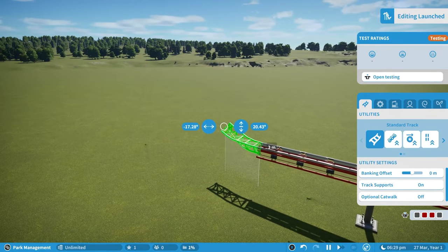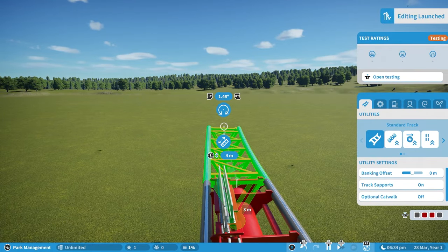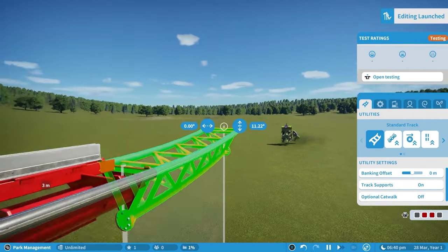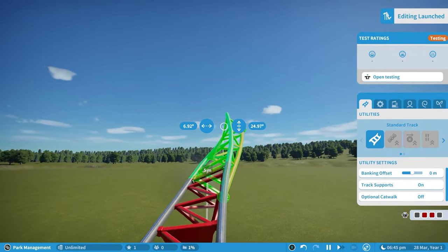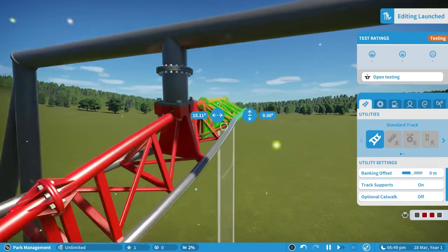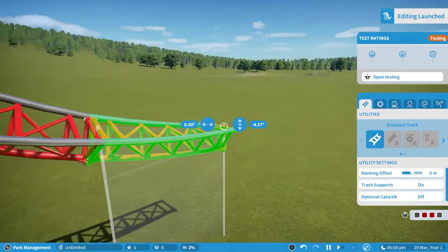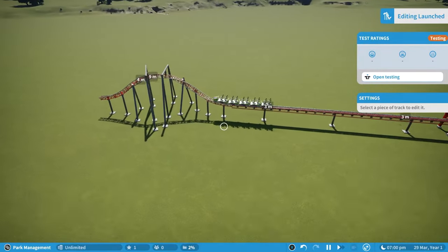So how I would do this — and I think how a lot of people do it — is using the four meter method. This is where you get a section of track that's four meters long. This gives you the ability to make much more accurate inversions. You can see you can make much smaller track movements, and it just helps to make the inversion a lot more accurate depending on what you're doing.